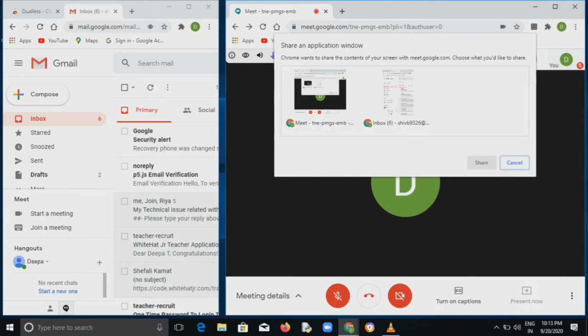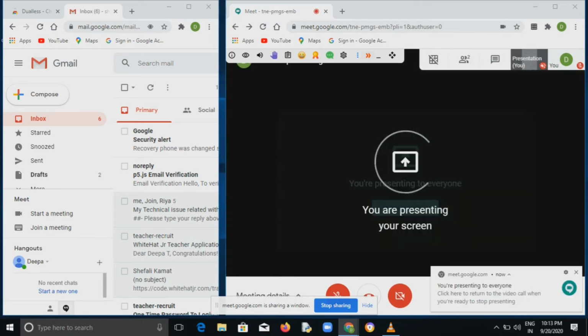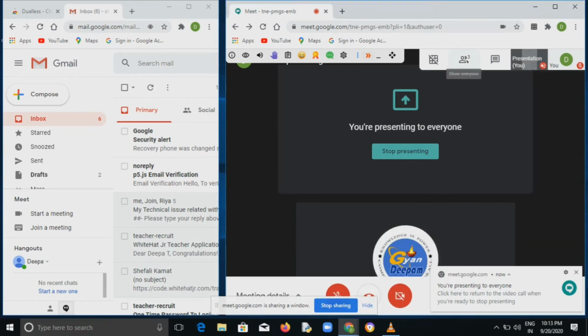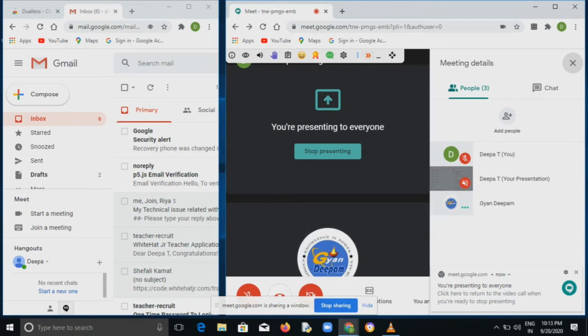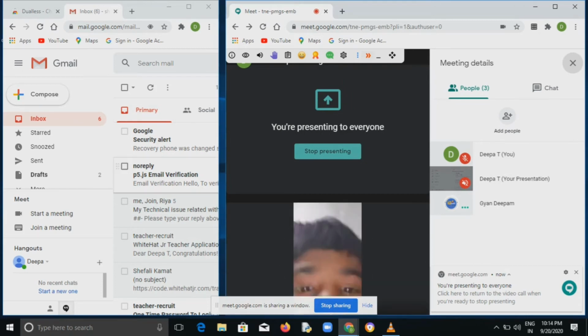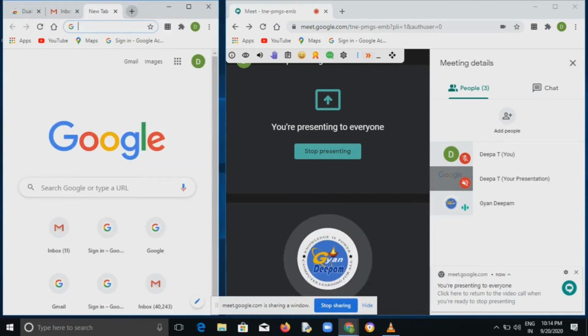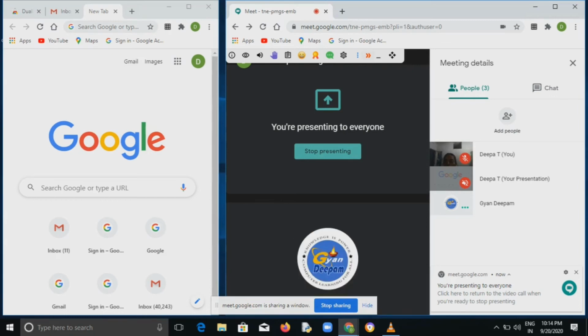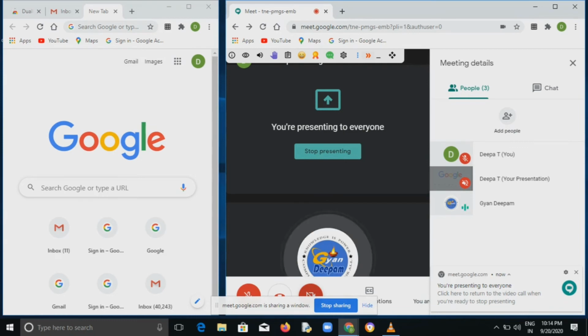And likewise we can take Google Meet and send an invitation to invite the students. After that, while presenting our screen, we can do one thing. On the top, in the extension bar, you can see Dualless. You click on that and you can see the different types of layouts available there, in which format you want to see the students. So you click on that. Likewise it will be visible in which proportion you should be visible while presenting the screen. At the same time the students can see the teacher as well as the screen being presented. So that is also very useful for all sessions, I think.